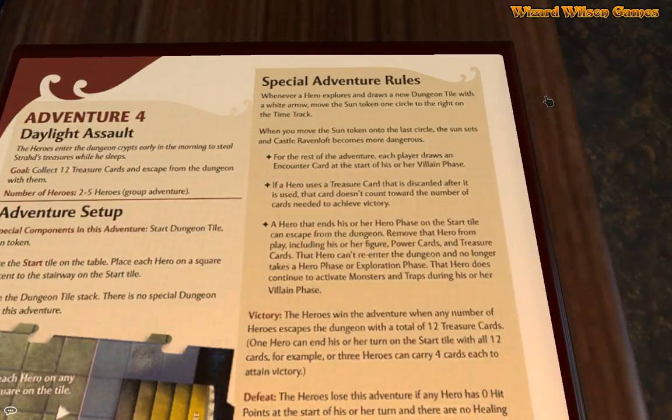A hero that ends his or her hero phase on the start tile can escape from the dungeon. Remove that hero from play, including his or her figure, power cards and treasure cards. That hero can't re-enter the dungeon and no longer takes a hero phase or exploration phase. That hero does continue to activate monsters and traps during his or her villain phase.